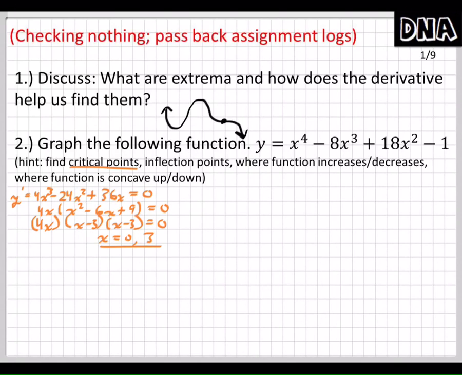Weird funky thing happened right there. I have 3 points right here. They all have a slope of 0. One of them is neither a max or a min. This one. It's not a max or a min. How do I know? Because it's decreasing before the point and decreasing after. In order for it to be a max or min, it has to be switched.